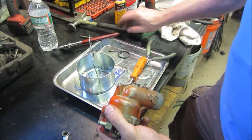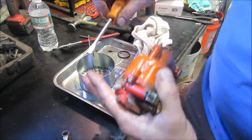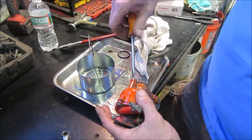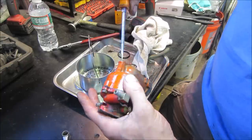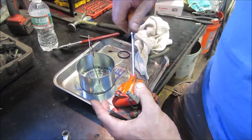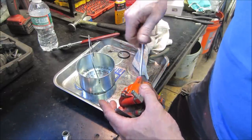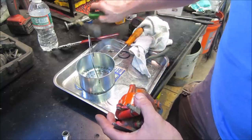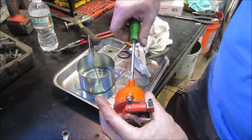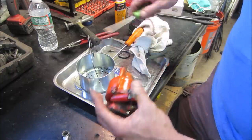We need the little screwdriver with no contaminants on the end of it. Nothing like screwing in a dog hair. I think that happened to me on the last one too, didn't it? Let's run that one in. That might bottom out on the sides before I get it seated. Yeah. Gotta switch over to the ground down screwdriver. Need the washer for that guy.